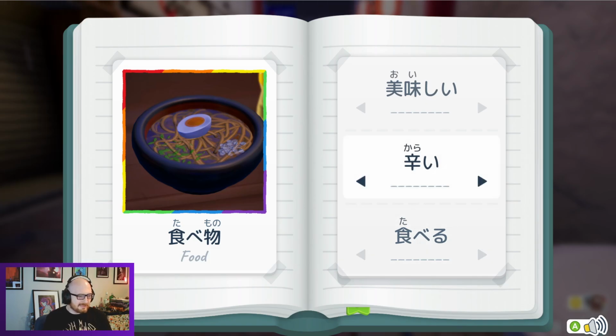Karai has, well, some ramen. Ramen ga tokidoki karai da. Tokidoki karai. Sometimes karai. Karai being spicy in this case. And oishi, well, hey.